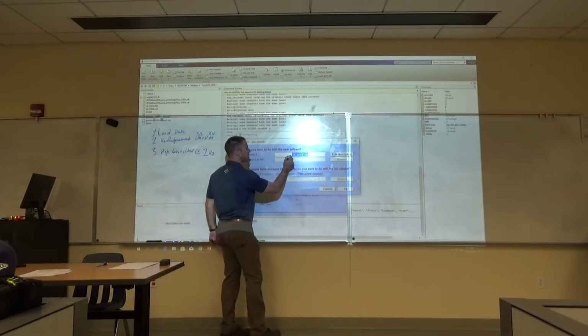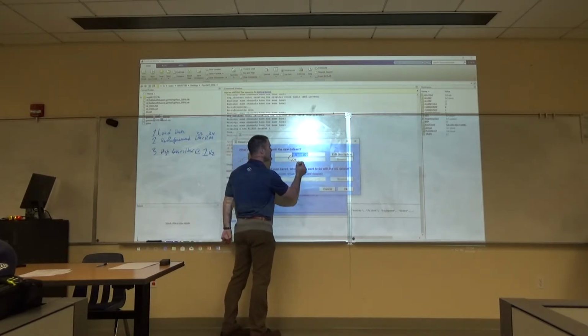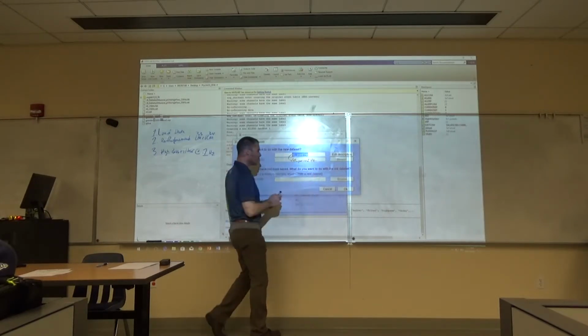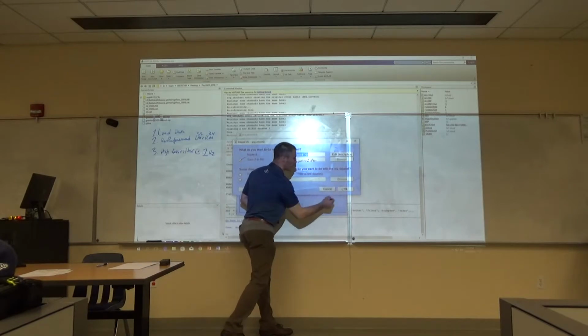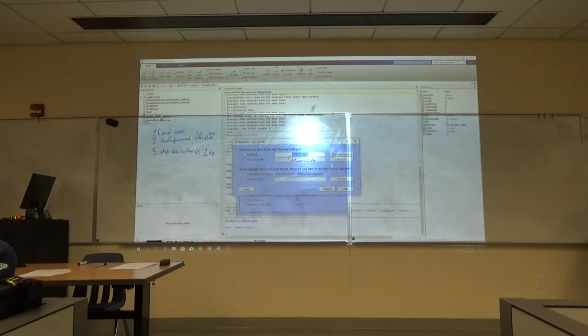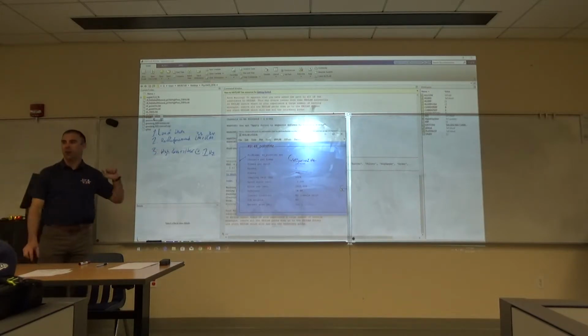And then just copy and paste the exact same thing here. 41.1 person. And then when you're done, you just hit OK. And all that does is create that new file. Okay. So even if it crashes, we can always come back and grab that file now as it's done.